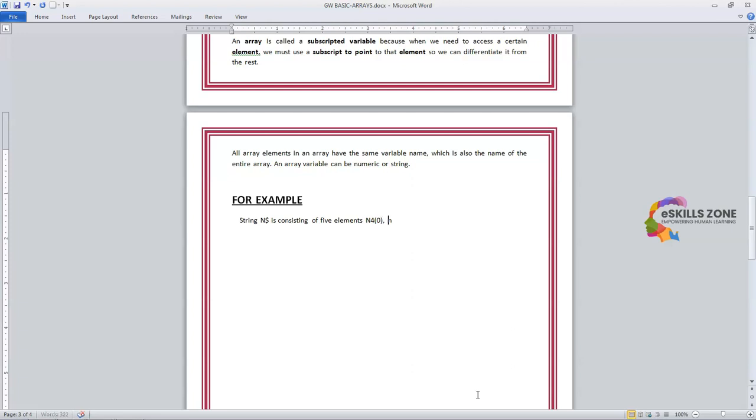Again, N$ is the name of the array variable, and one is the subscript, second element, up to N$(4). Since there are 5 variables starting from 0, it will end at 4. So there are a total of 5 elements.